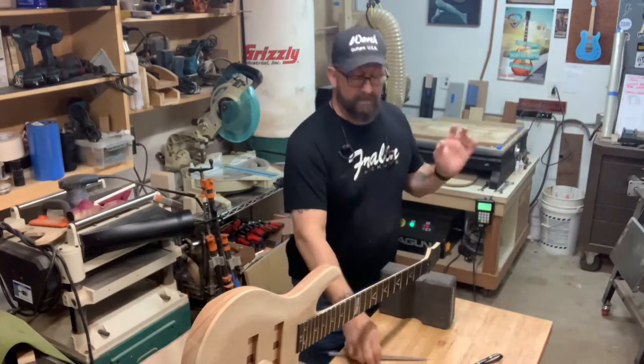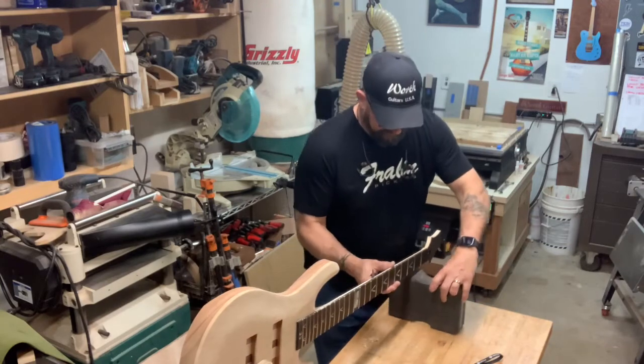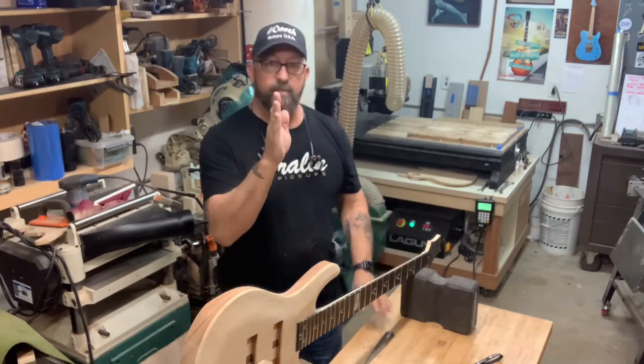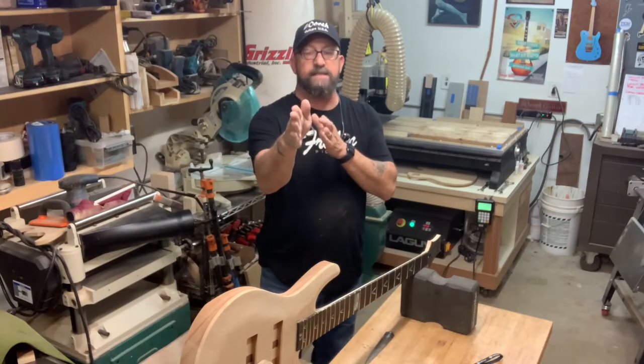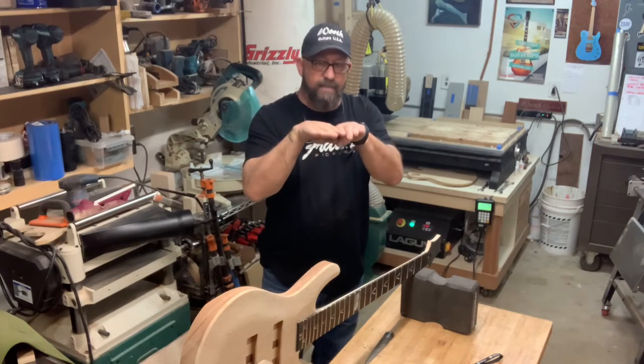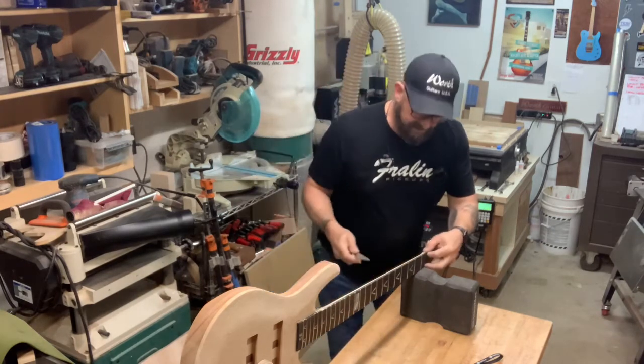Okay, that was nice and fast. Got a nice clean joint. I like to run a router bit straight through the two pieces, and that creates a very nice joint where those two pieces go exactly right back together. I'll show you that in just a second.